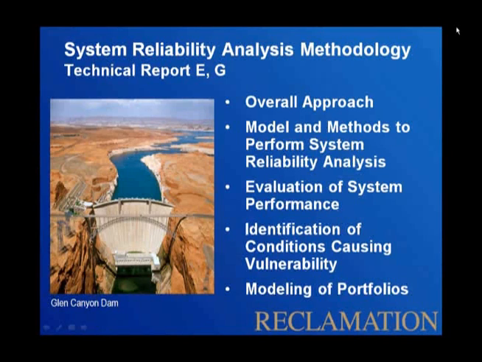All right, thanks, Carly. Now we're going to start talking through the system reliability analysis, starting with the methodology and then later on going into the results. We'll start off going over a general approach and then look at the models, the tools, and the different methods we use to perform the analysis. How we evaluated system performance, and then start looking at identifying conditions causing vulnerabilities, and finally wrapping up with how we implemented the portfolios in our modeling framework.